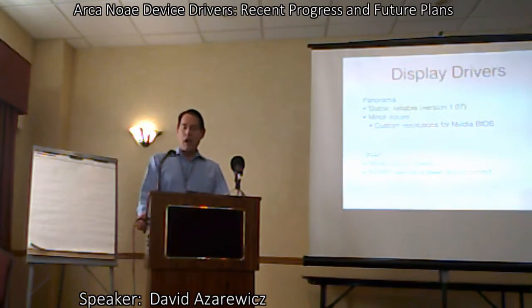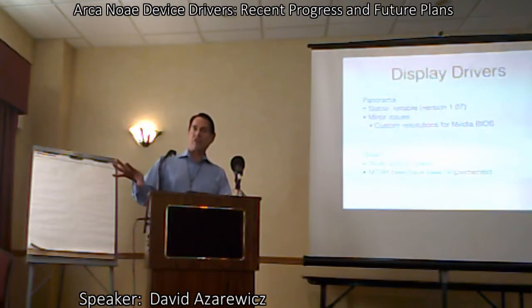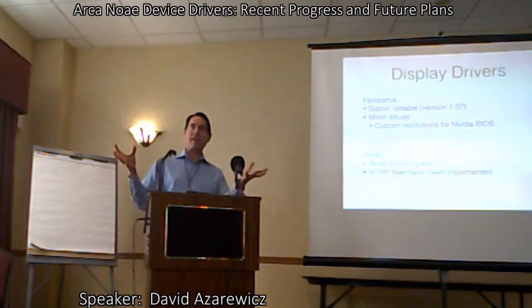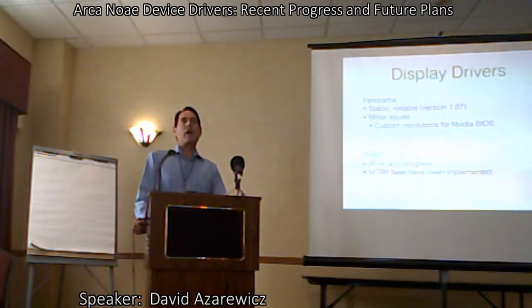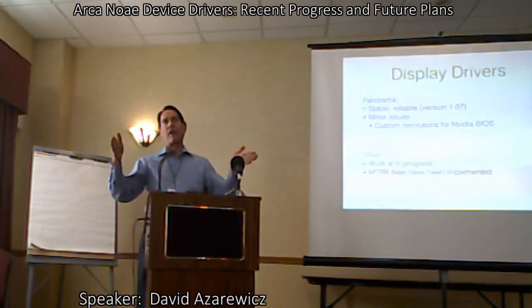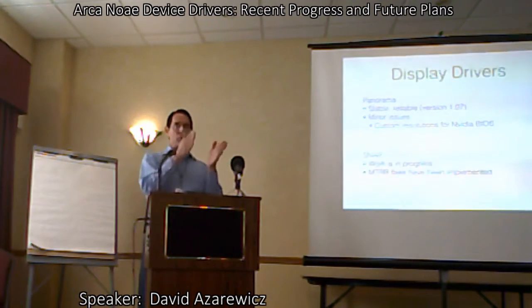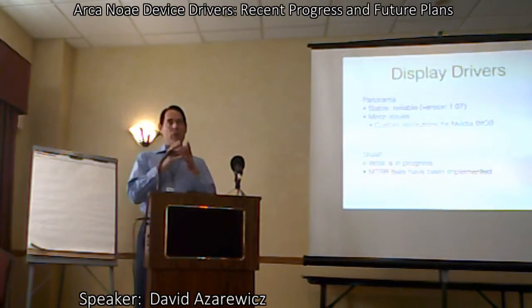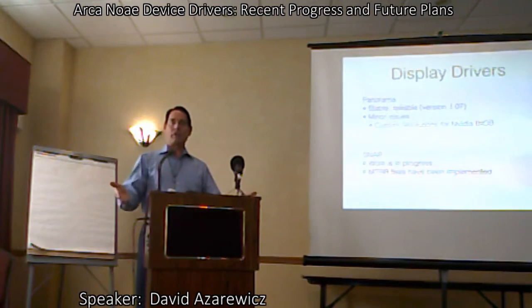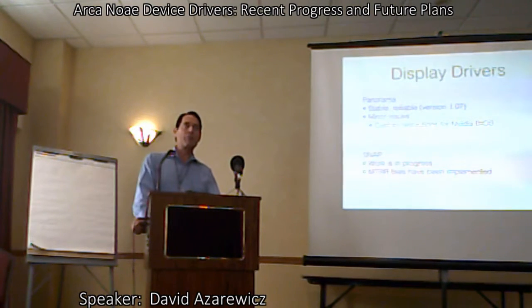What's MTRR? Briefly, memory type range registers. They are registers which control how the CPU accesses memory, whether it will combine, whether it writes through, whether it accumulates writes and then writes it all at once. That's important for speeding up things like videos, where you do lots of sequential writes in a row. Rather than writing each individual transaction to memory individually, it will store up a bunch of them and then do it all at once. You get a lot of performance improvement by doing that.